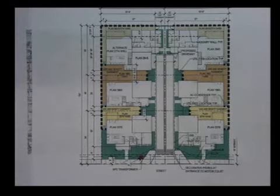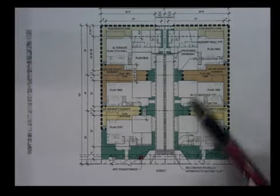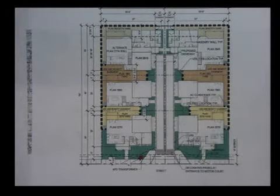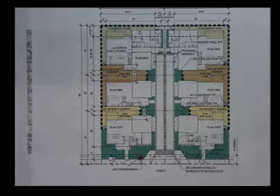For the lots, the garages access the motor court, and their front entries also access the motor court. Two lots, the ones fronting the private street, those houses will have porches and entries facing the private street. The intent is that as you go down a street, the streetscape will present to you fronts of houses and not necessarily garage doors. All of the garages will be accessed via the motor court.